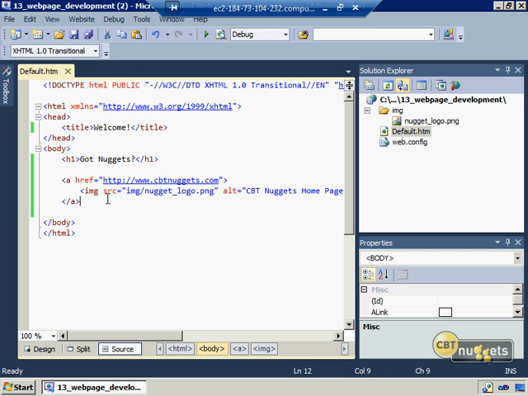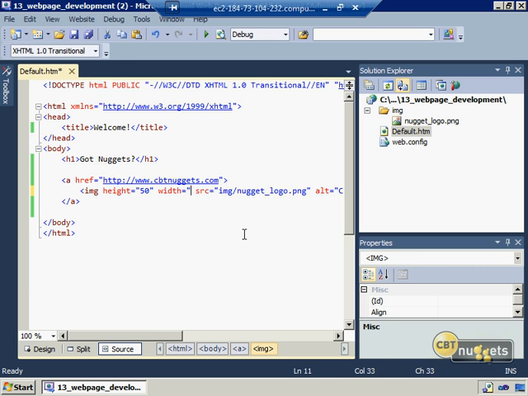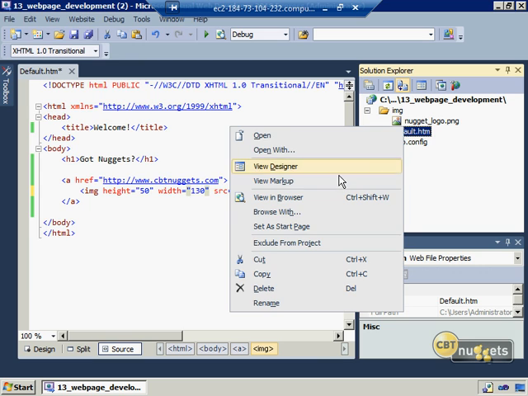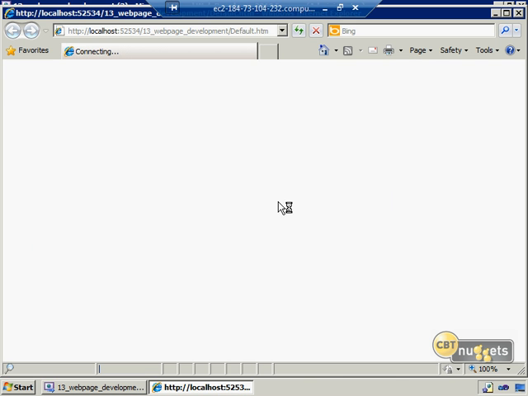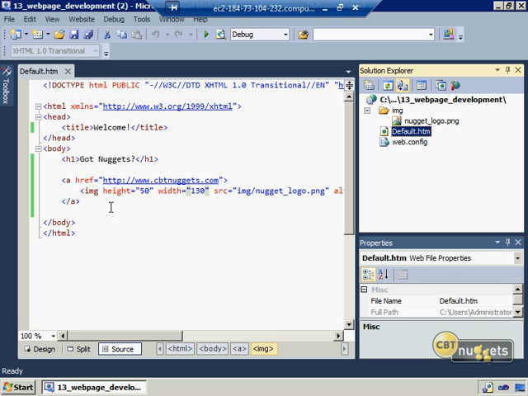Now we can also add a height and width on here. If we want to force a height and width rather than the large logo that it is, we can just start typing in here, height equals, and let's just call this, how about 50, and width then equal to, let's say, 130. Alright, so that'll control the width and the height a little bit better. And if we view this in the browser, there we go, much better, a little bit smaller here, and now we can get some content in the middle.